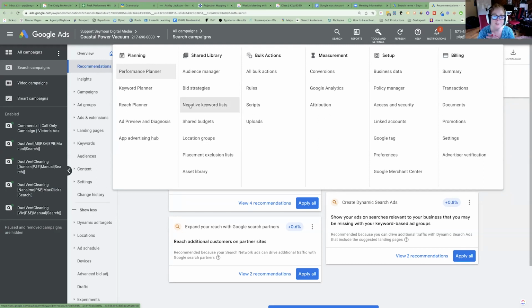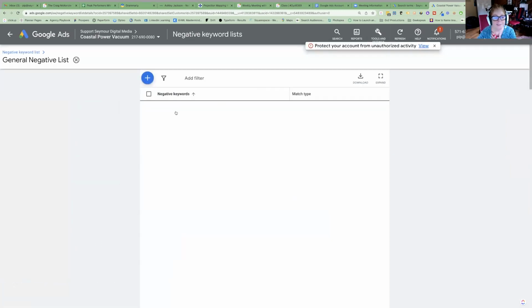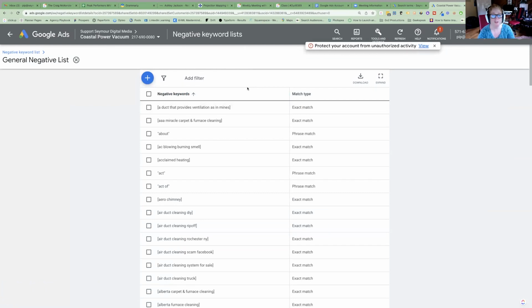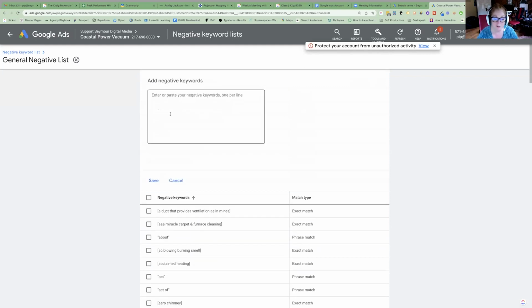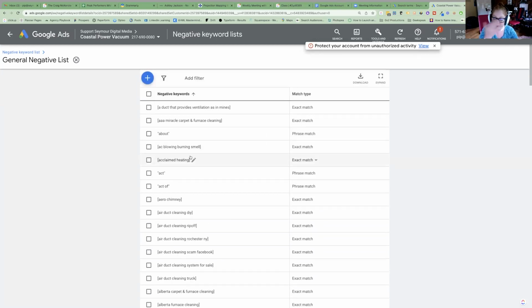So remember I said you could add negative keywords at the account level, at the campaign level, and at the ad group level. So you can do different strategies. Now you want to keep it really simple. So either do it at the campaign level or the account level. Like, do I never want to show up for this keyword ever, right? And you can go in here and add keywords here, or actually add them from your ad groups.